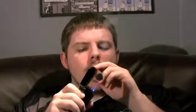So I got my cigar lit. Let's take a look. Didn't get a whole lot of smoke there, but it was kind of dry. It's got a really nice spiciness to the flavor profile. It's a little sweet. It's dry.